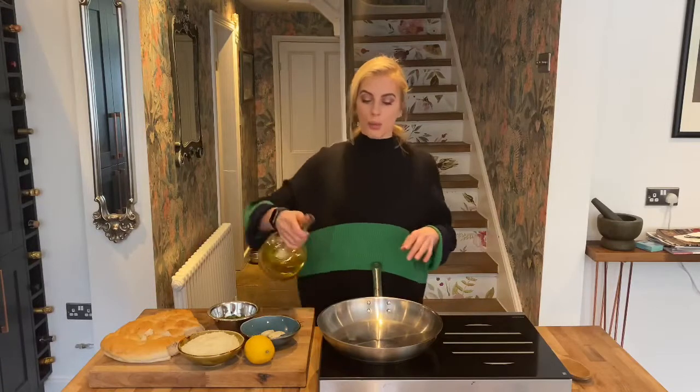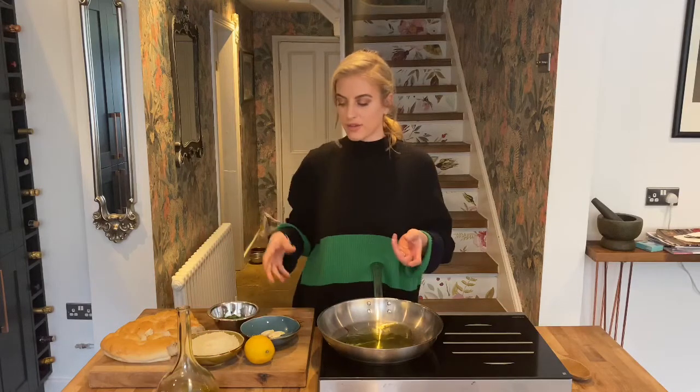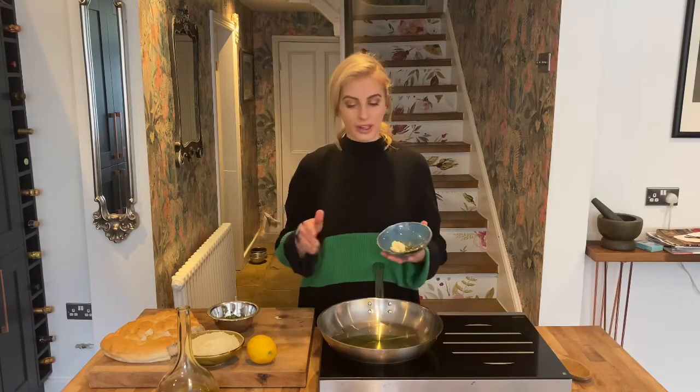So we're going to start to warm the oil in the pan. So we're going to put in, first of all, our big flavours, ones that aren't going to burn too fast. So we're going to put in some garlic and really finely chopped rosemary. You can use any herb you want. If you want to put thyme in there, put it in. If you don't want to use a herb here, then don't worry. This is a really loose recipe, so do not feel pressure.